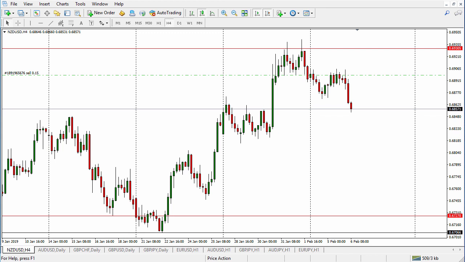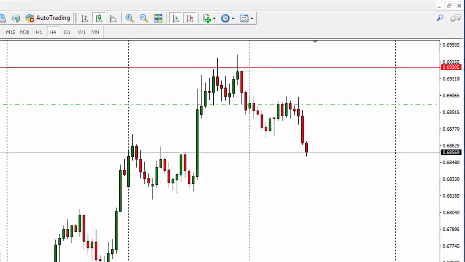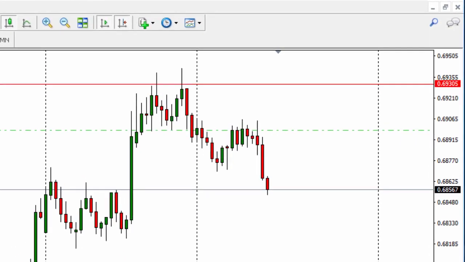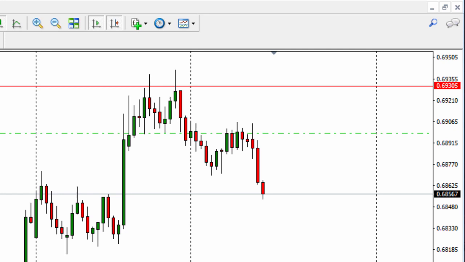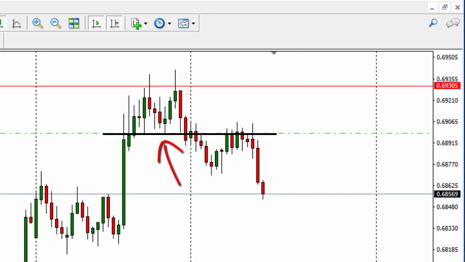Now I've got a question for you. Have you ever heard price action traders talking about support levels turning into resistance levels when they get broken and resistance levels turning into support? Well, just take a look at this. The price level where I got into the market with this short price reversal trade was acting as support just moments ago. And this was part of the reason why I got into the market with this short trade right below it. And now here's the interesting thing. This same price level which acted as support a couple of days ago switched roles and turned into a pretty strong resistance level on this 4-hour chart just moments ago.